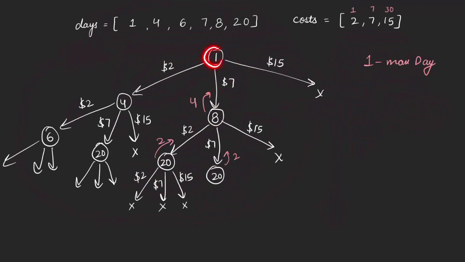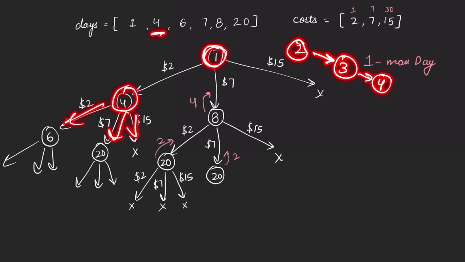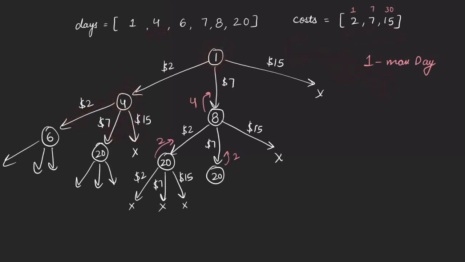Right? So here you will see that on day 1, I bought a 1 day pass. So my next day will be 2. So you will check, is 2 present in my set or not? If it is not, then I will move to the next day, that is 3. If 3 is also not present, then I will move to the next day, which is 4. 4 is present. So for 4, I will make 3 choices of buying these passes, right? So this is how we can solve this.